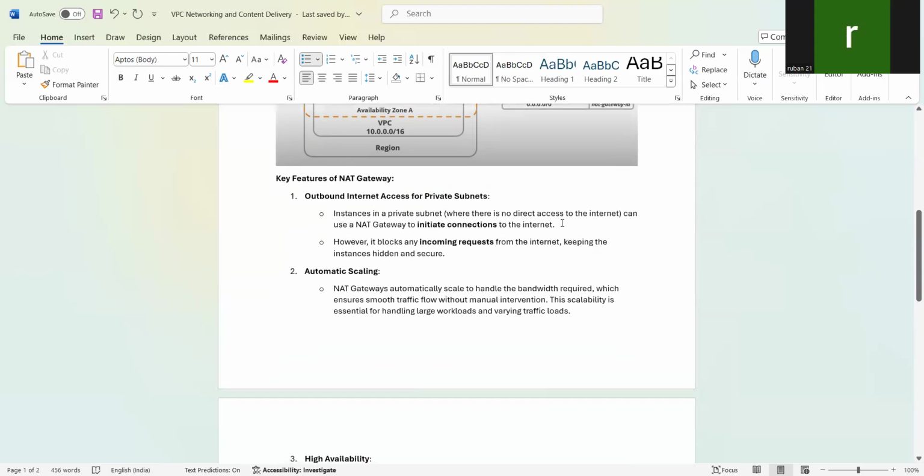The next point says, however, it blocks any incoming request from the internet, keeping the instance hidden and secure.